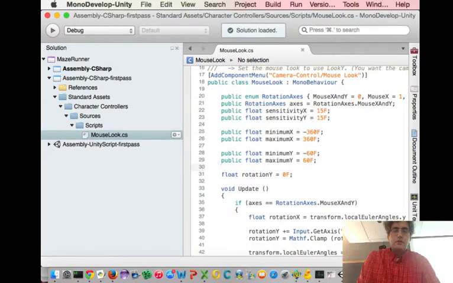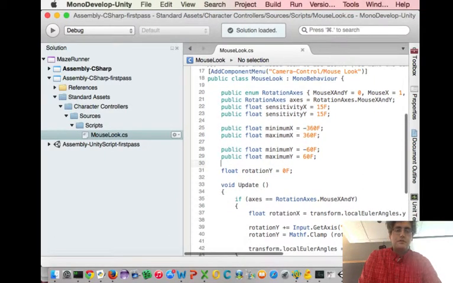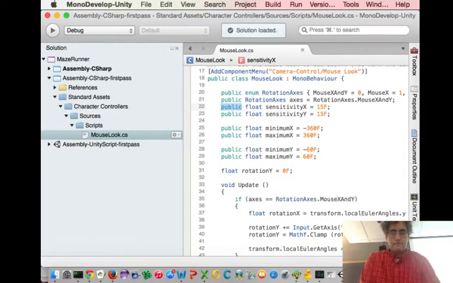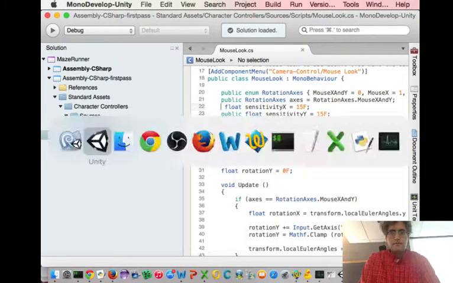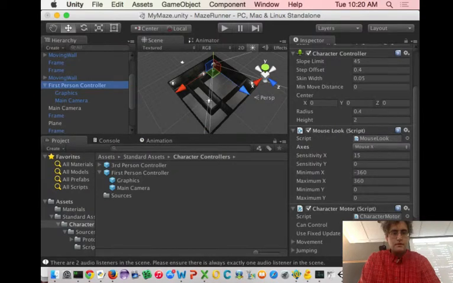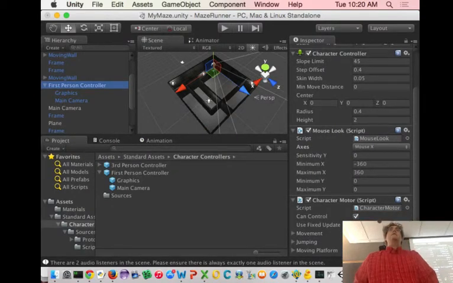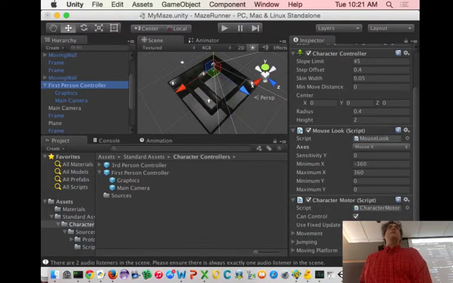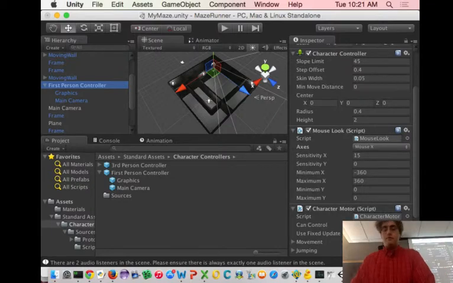And then you write the program to react to those numbers. If you don't declare it public, then you can't see it in Unity. You can't change that number as the designer making your game. So make sure those are public. The things that you want to be changing, not in code all the time, but as you're playing with this object, as you're moving around, what's going on with it.